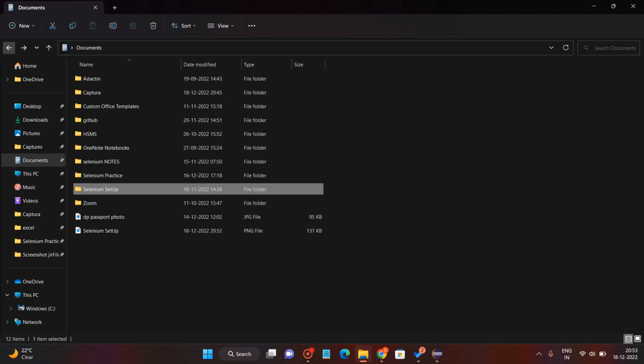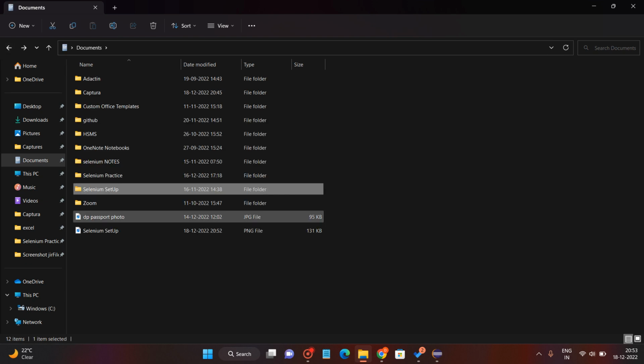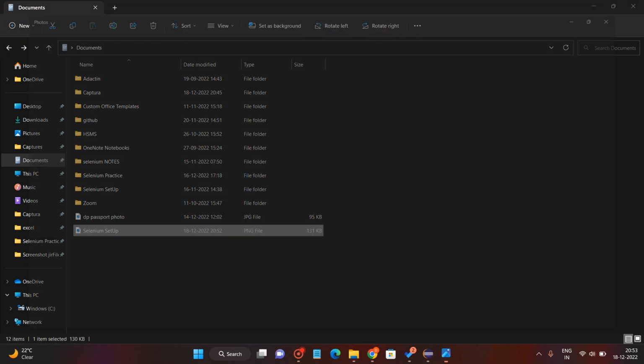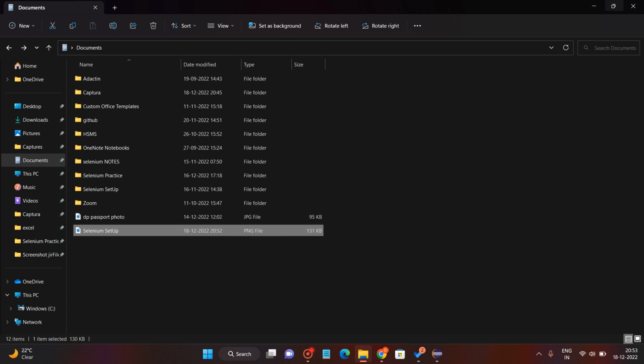Any file not given a path, but the Selenium setup is given one screenshot. This screenshot is ready, this screenshot is printed.